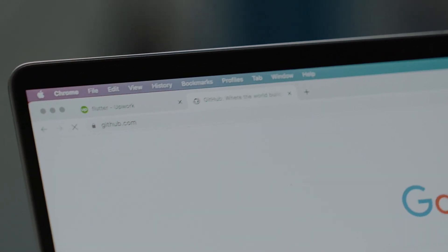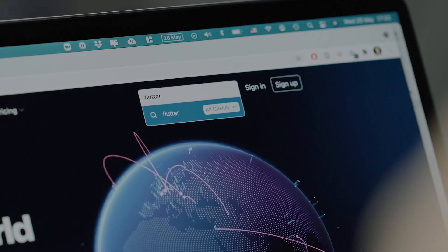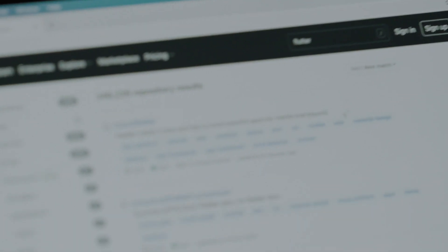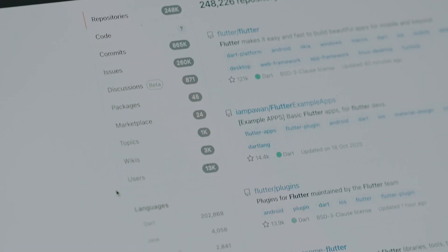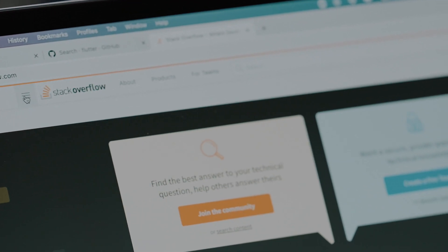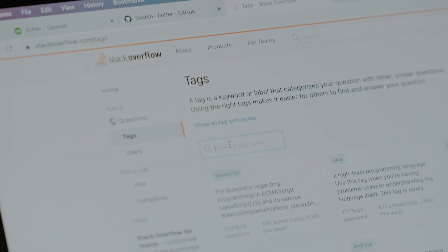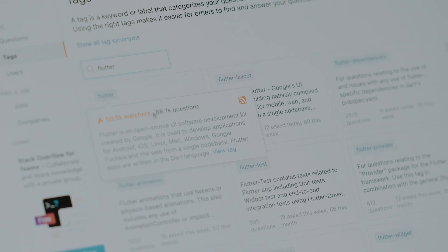To check GitHub, open the website, go to the search box, and enter your search query — let's use Flutter for this purpose. Pay attention to things like the amount of repositories and the amount of users. To check Stack Overflow, go to the website, pick tags from the main menu, and enter your search query. Here you can see the amount of watchers and the amount of questions. Also, using LinkedIn, you can check how many developers with that specific technology are available in your area or in some other location.